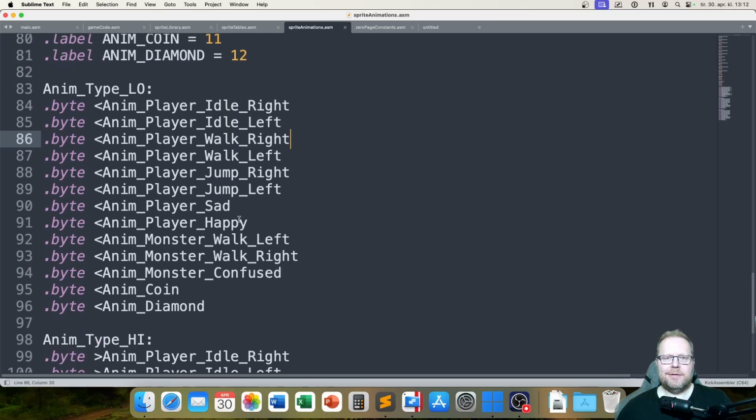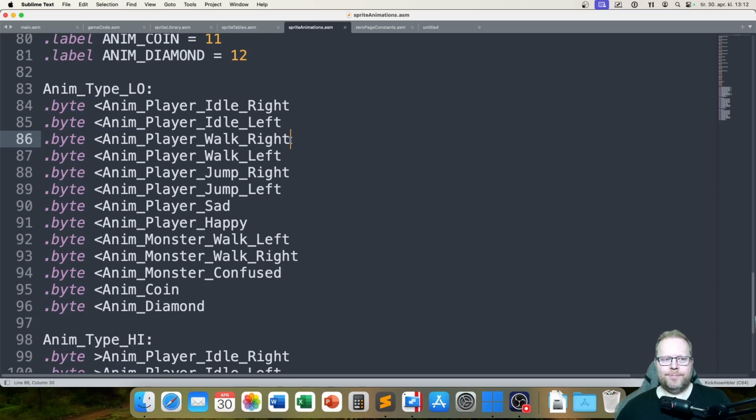So think of a variable or a number that keeps track of animation type, and if that number is 2, let's think about loading X with 2, for example. Okay, loading X with 2, and we use that for this table, 0, 1, 2. So then we can get this.